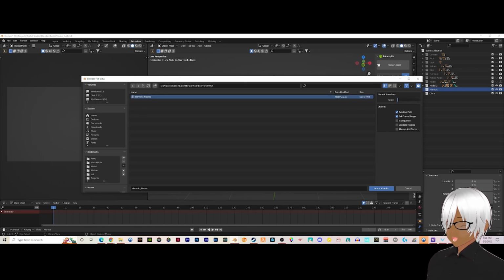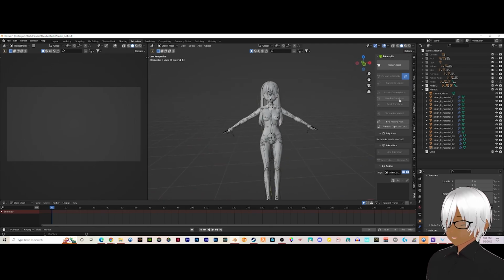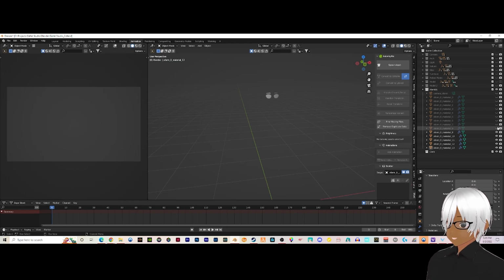I wonder if I type 0.08, let's see if it'll be the same scale. Perfect. It's the exact same scale. Now, it has the full body in here, not just the hair. So what you want to do is hide your other model just by clicking the eye, and then hide everything except for the hair.